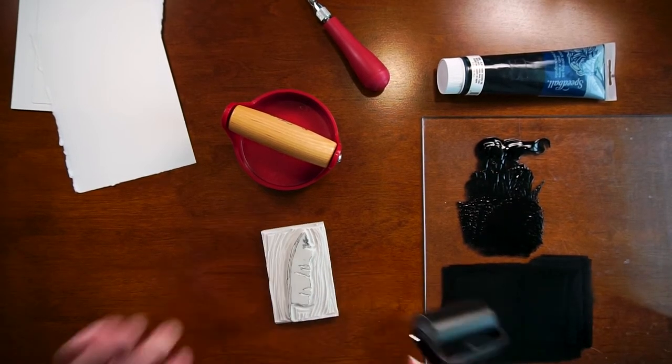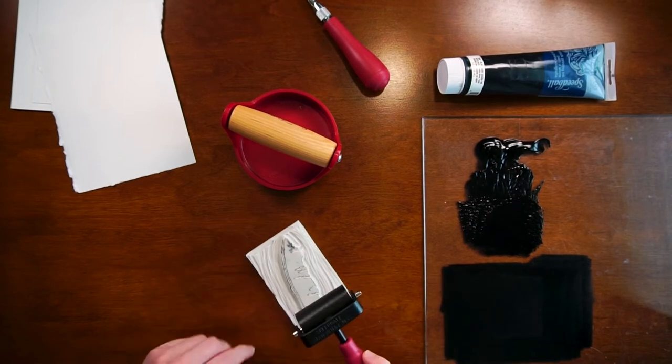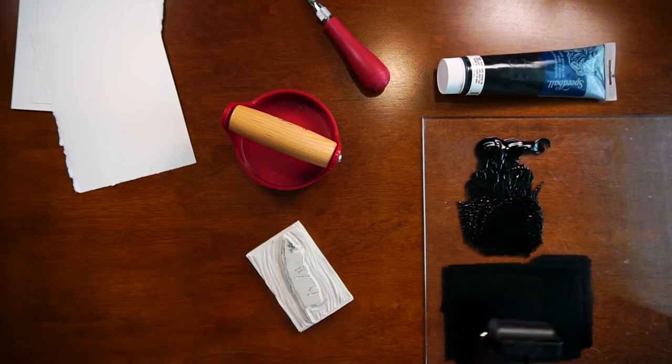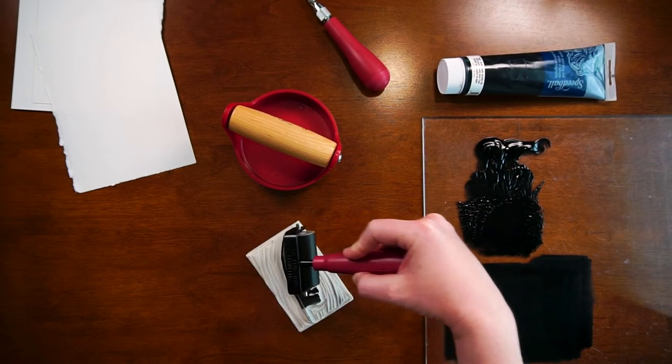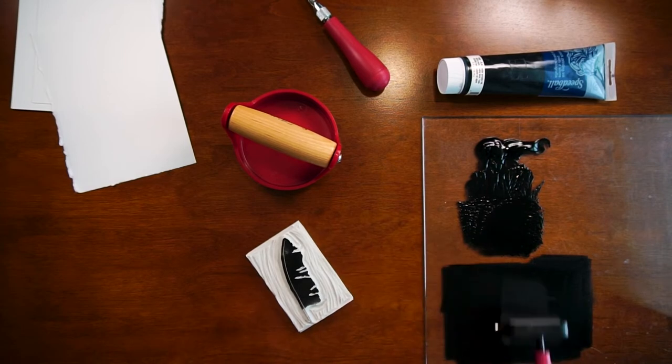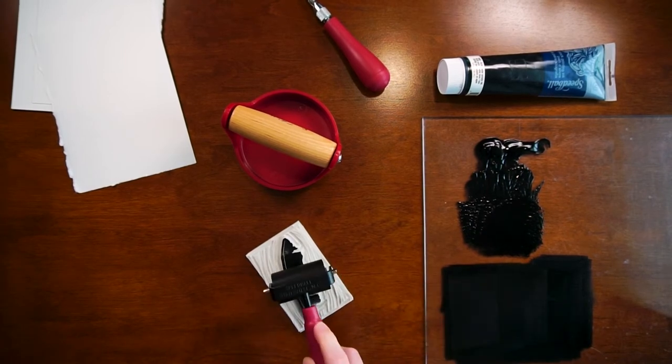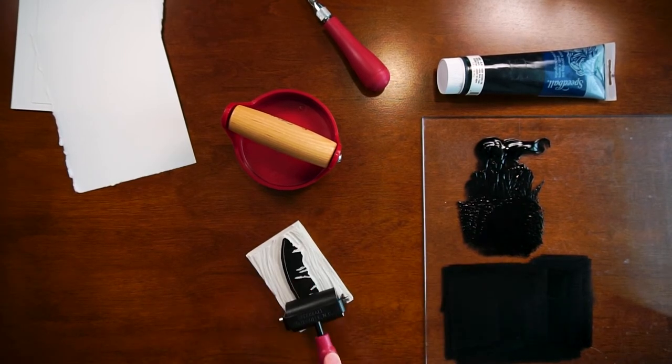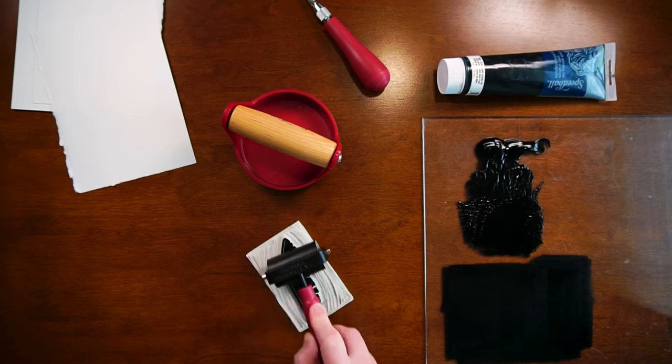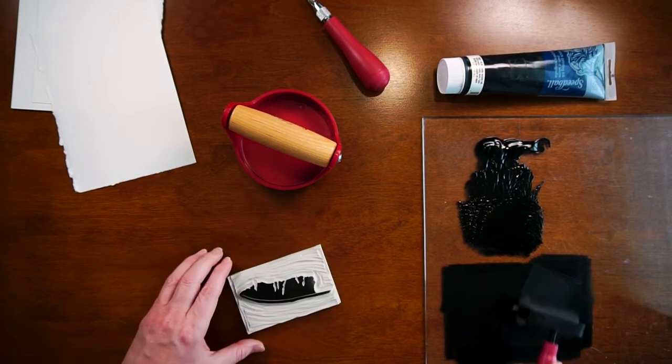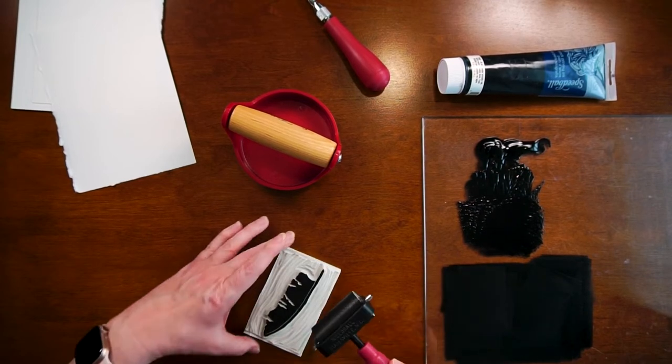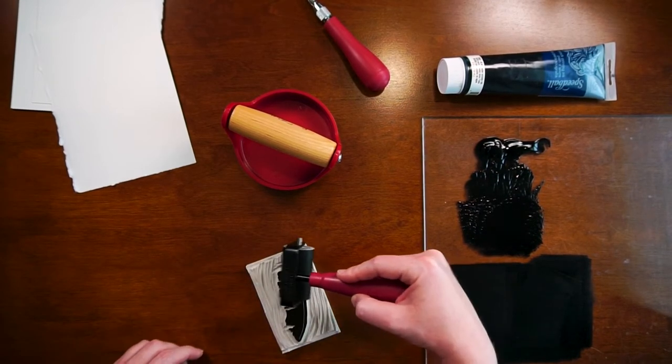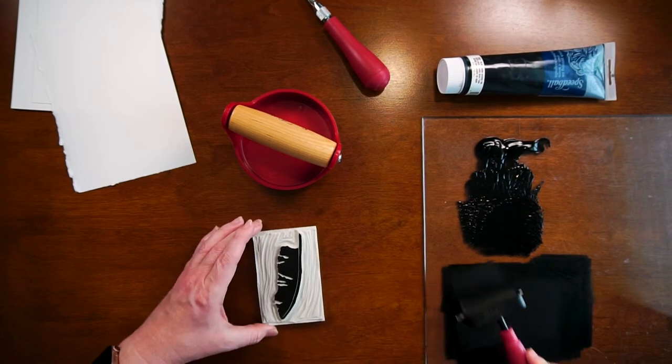Okay, so now this is always everyone's favorite part. You do your very first rolling of ink onto your print and this is where you'll kind of get an idea of what it's going to look like when you actually print it. So as you're rolling the ink onto it you kind of want to be kind of slow, not too fast about it. Make sure you're getting all the areas.